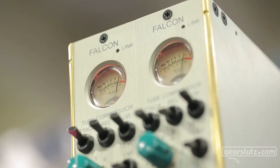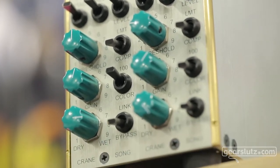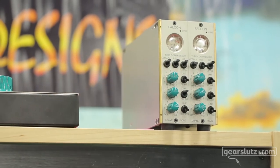Classic kind of vintage LA-2A kind of sound with some twists. Switch to change the audio path so the tube either has negative feedback or does not have negative feedback for a cleaner kind of sound, and also a hard knee, soft knee switch on it.